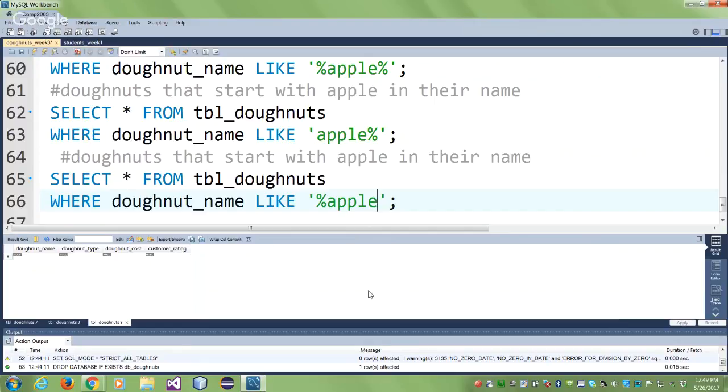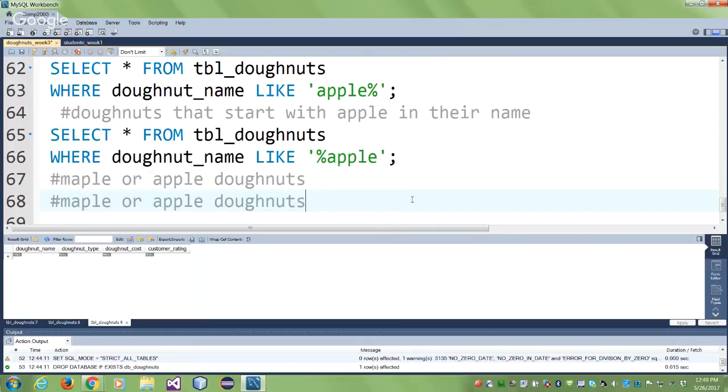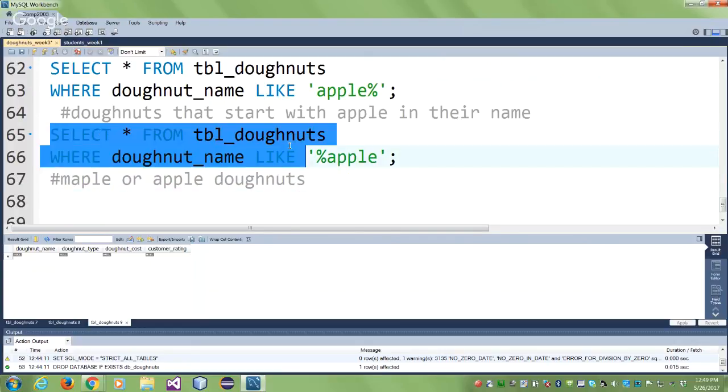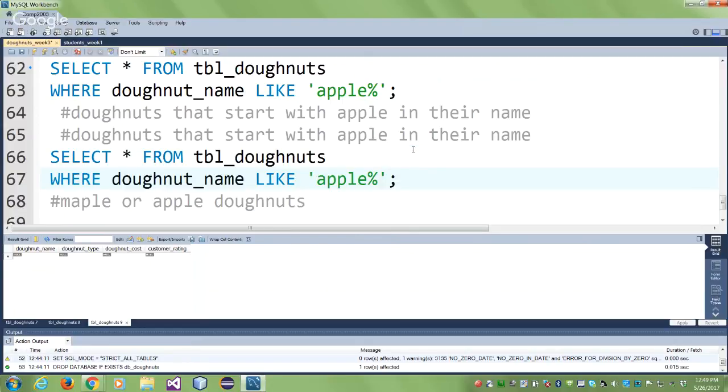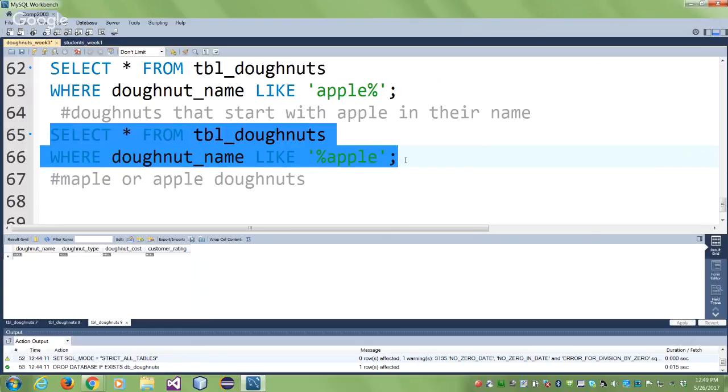Let's try maple. We'll say maple or apple donuts. So you can use it however you like. You just have to know. The trick, I can use ands and ors, but I'm not doing it right now.